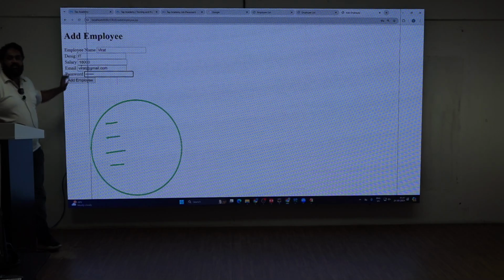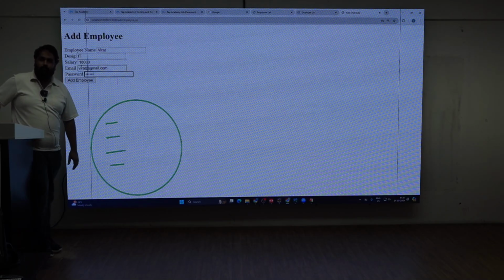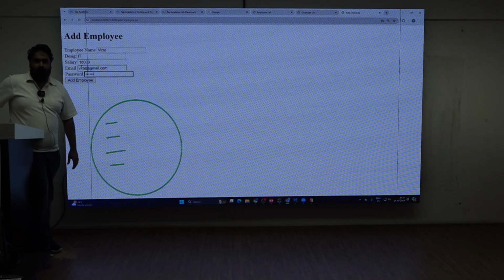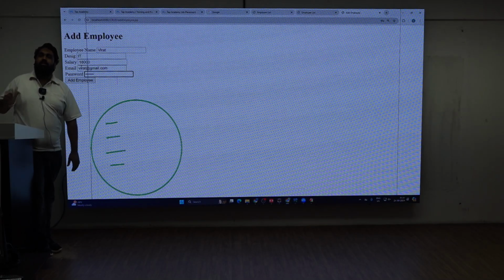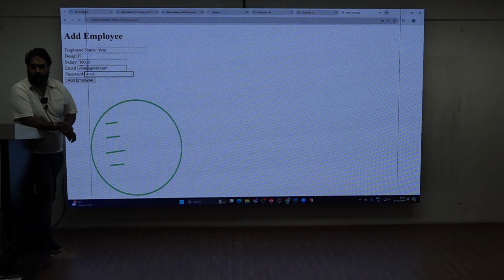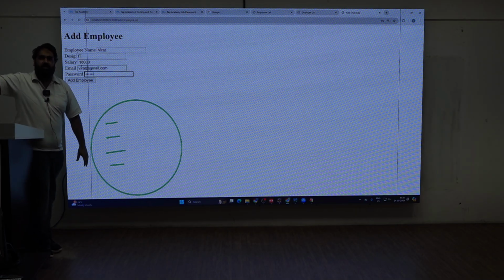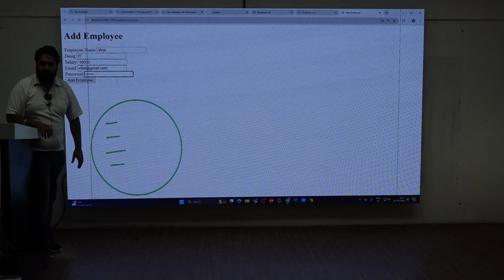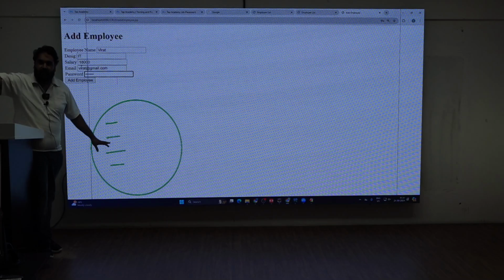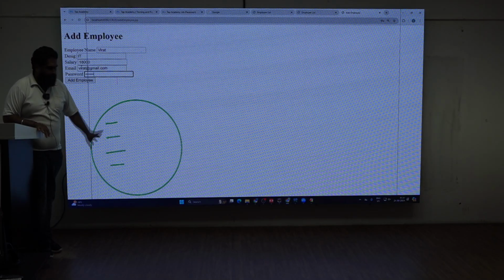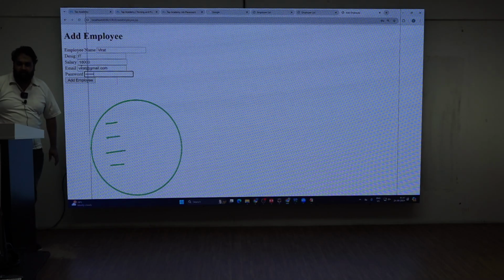Can you tell me, if it is success, where will the control go? It will go to showEmployee.jsp. What information should it show you? It should show you employee details. How many employee details are you expecting? 5. Why? Sir, because if it is success, in the database the data will be updated, sir. Will you agree? But let me first see if it will be a success or a failure.